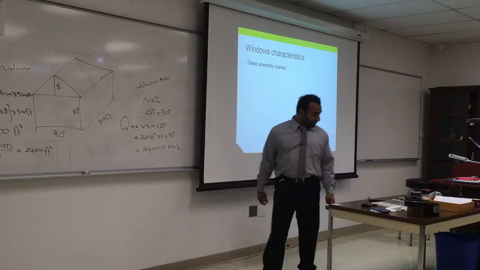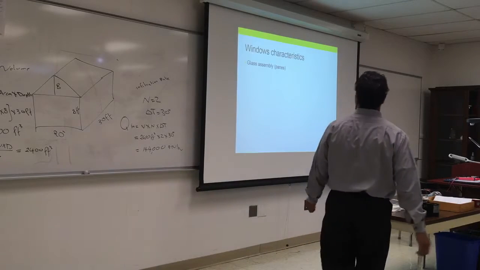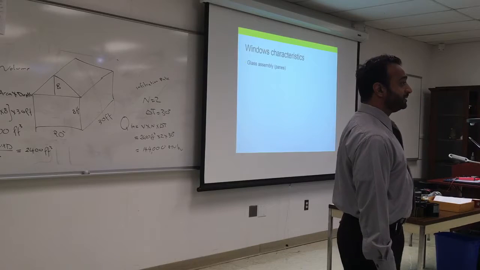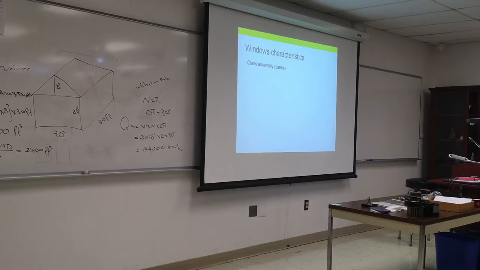So the window anatomy: glass assembly, which is panes. Those are the panes that you buy one by one. And as Connor said, usually they are single glass. So that's not very effective. But if you want the colored glass, the fancy glass, the carved glass, it's going to be single pane. So you're going to have to kind of sacrifice when it comes to colors.